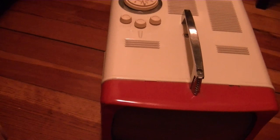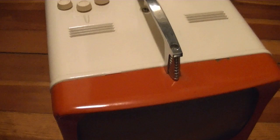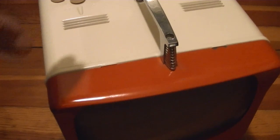Hey guys. Remember this little orange and white Admiral set? I restored this a couple years ago, both electrically and I repainted the cabinet. Well since then I have chipped it in a few places, which was educational because I think the real culprit here is I just put the paint on too thick. This is the only significant piece of metal I've ever tried painting before. Luckily the chipping is just on this front piece which comes off and I can repaint separately. But that's not what this video is about.